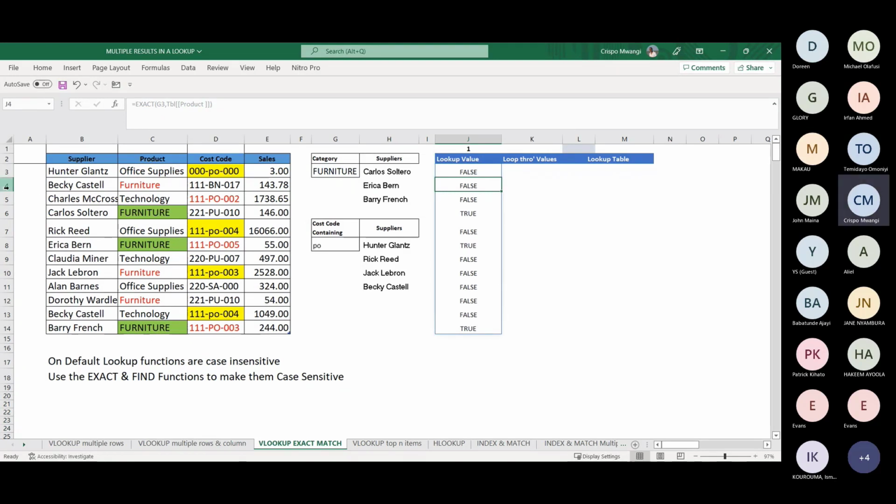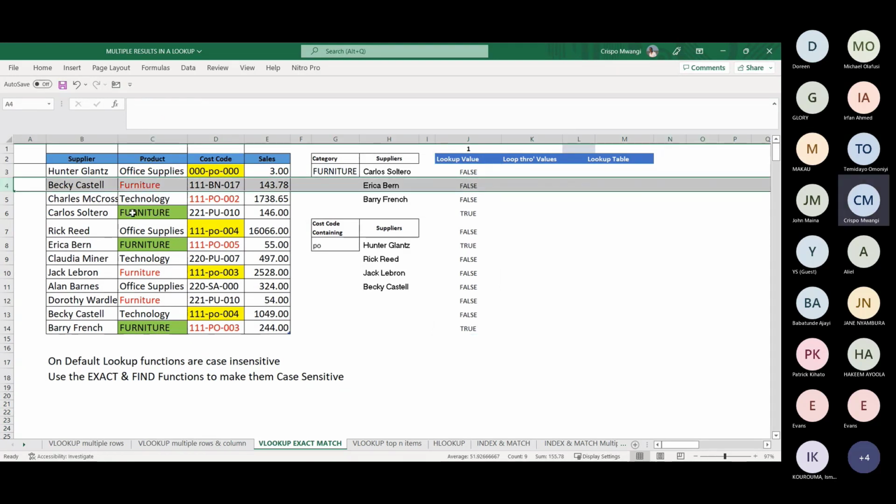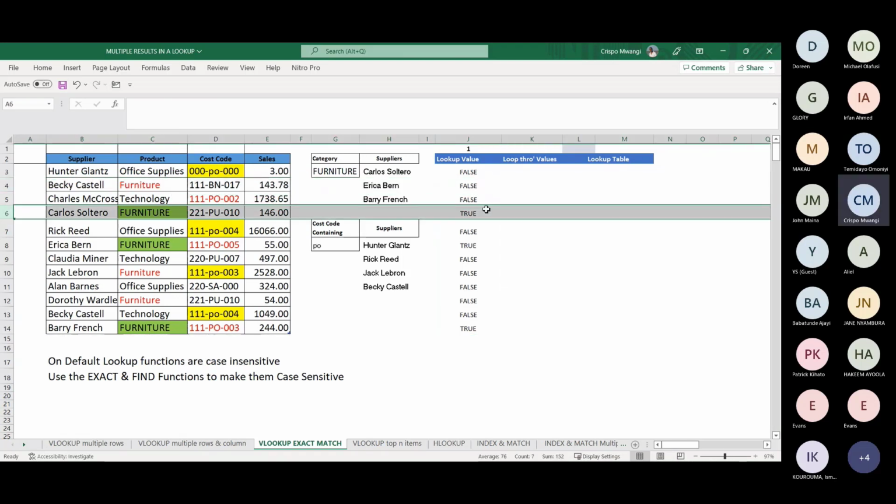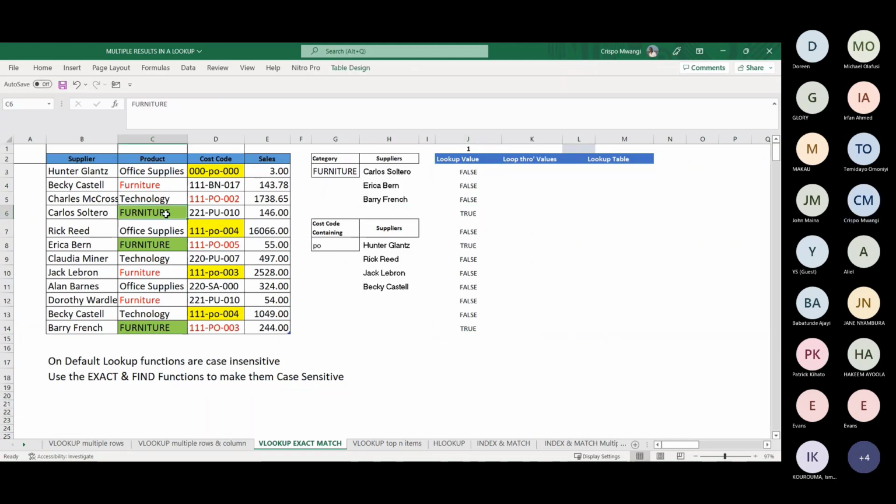As you can see now, in the second, it tells you that this furniture and this furniture are not the same, that's why it's false, and this one is true. Now that you have this logical test, all you need to do is feed it inside IF: if it is true that this furniture is exactly the same as what is in this product category, then return the row number, the same thing that we are doing, otherwise return blank.